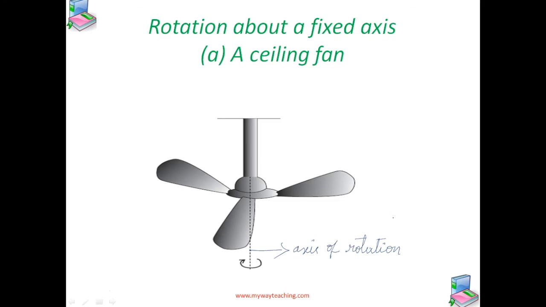Yes. And here we have fixed the fan along a straight line. Why have we fixed it? Because in that case the only possible motion for the rigid body is rotation. So the line along which the body is fixed is termed its axis of rotation. As I told you, in this case the line along which the body is fixed is this line, and this is called the axis of rotation. This is a very simple example, and you can see one more example here.